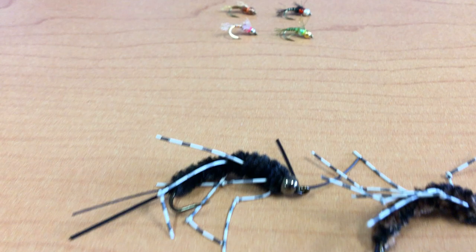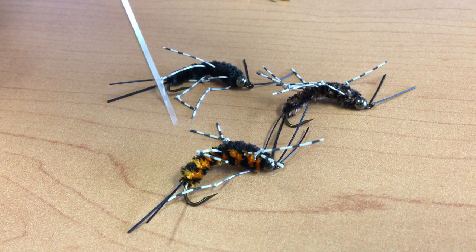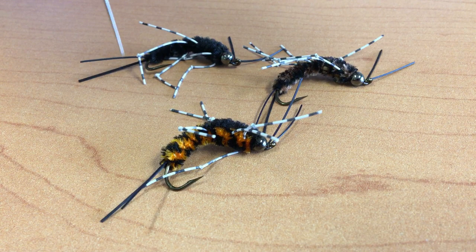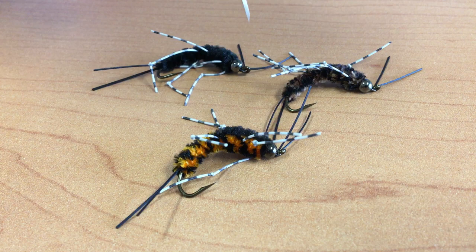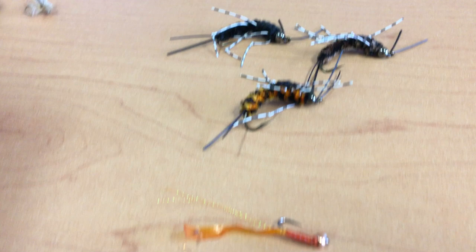We go to some stones. This is Dornan's Bent Stone, offered in three colors. The intent is to make a more entomologically correct stone — as they struggle through the water, they curl up a little bit. We offer that in all-black, black and beige, and black and light orange. It uses white legs for great attraction and antenna to make it really buggy looking. It not only has a brass bead head on the front, but also some lead weight in the thorax area to give this stonefly nymph a really heavy sink rate, making it irresistible to fish.